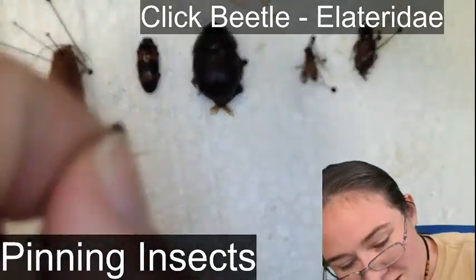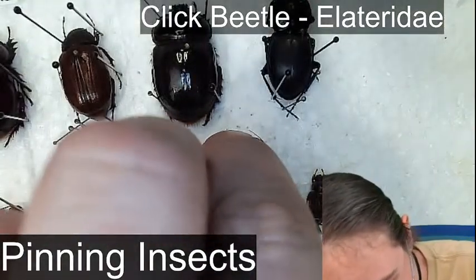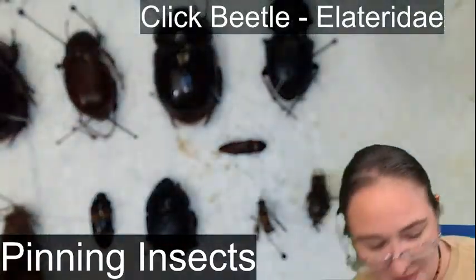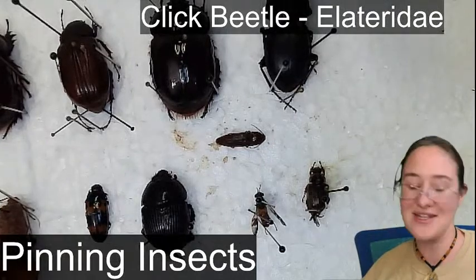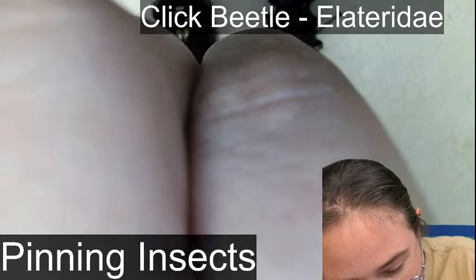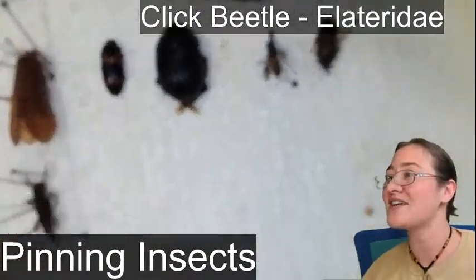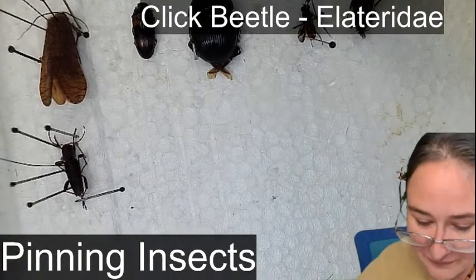So I'm actually going to drop this specimen way up here in between these two guys because he's not going to need a lot of work. And so he can just kind of sit there and not take up as much space. I do want to go and put one pin right here to make sure its antenna stay tucked because that antenna looked like it was starting to come up a little bit. All right.